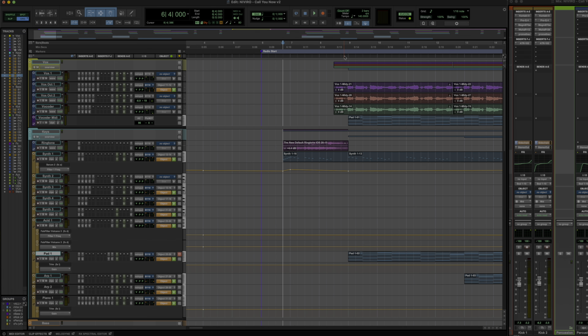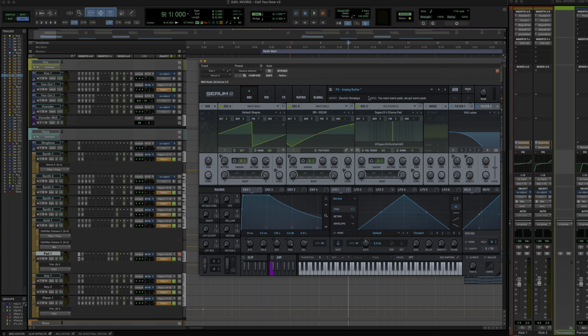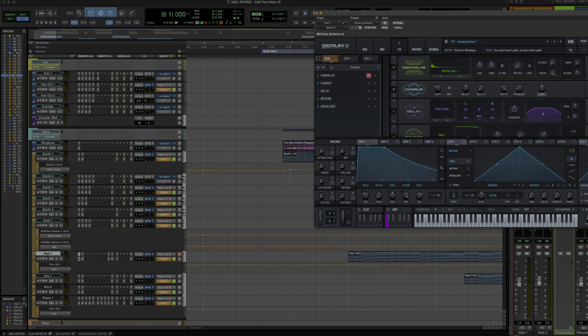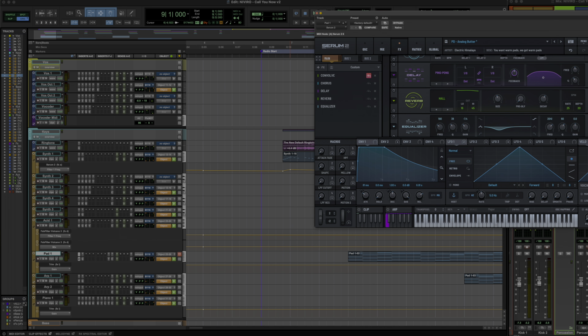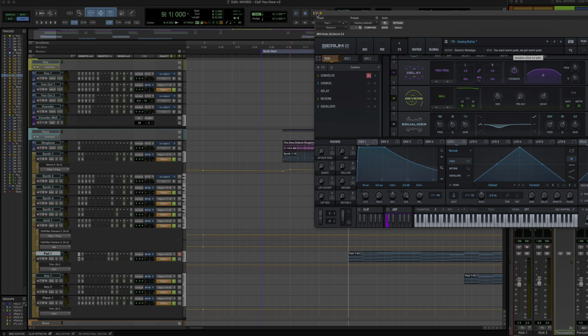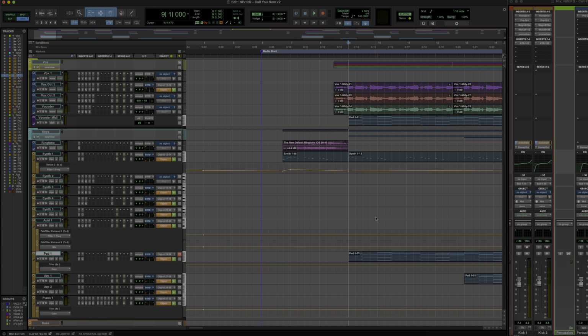Let's go to the pad. Also once again Serum 2, Analog Butter preset, also some slight tweaks, but honestly, if you just load in the preset, you will be coming a long way already. So I turned off the first reverb, but weirdly enough kept the second one, because mostly I just turn off all the reverb and delay stuff in the plugins themselves, and I send them through to my reverb and delay buses.